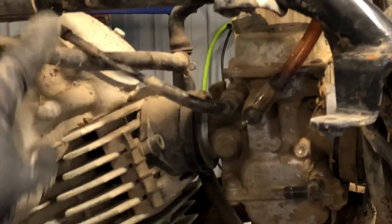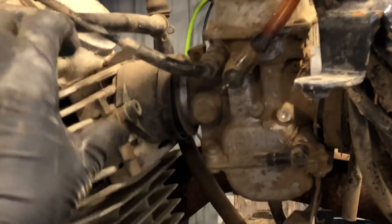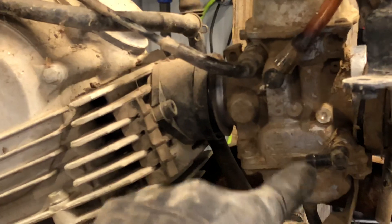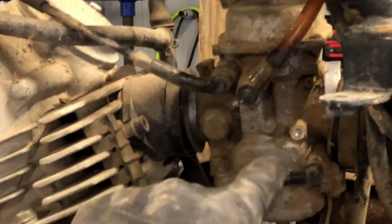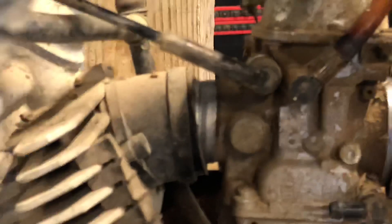We already have our fuel line off here — it goes from the fuel tank up top, runs down into there. Shut the fuel petcock off — that's going to be about right here. Take that line and you can pull it off from here, the carburetor side, or the fuel tank side, whichever is easier. I like to pull it off from the carburetor side because I'm going to pull it off anyway when cleaning the carburetor. There's also a vent here that we remove — that one can just pull out the top. Then we've got your choke cable, which has a 12mm plastic cap, so you want to be really careful and get your wrench on there as good as you can.